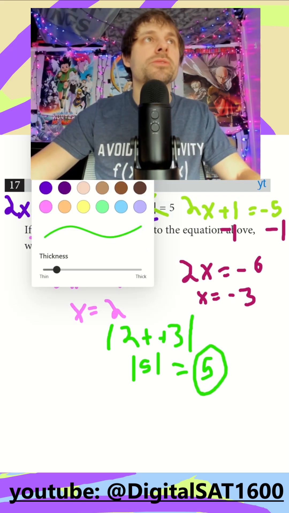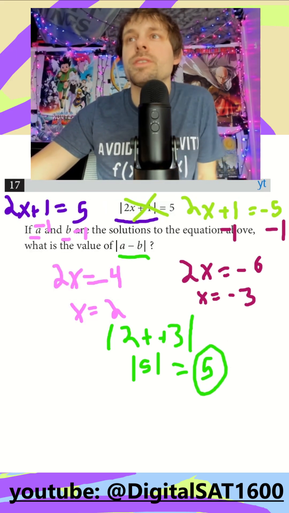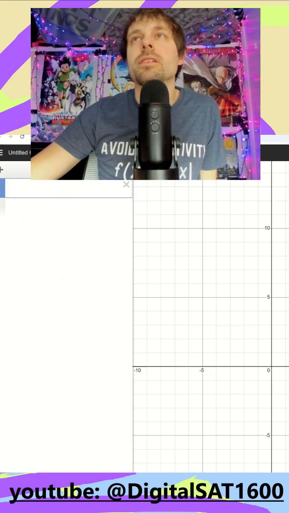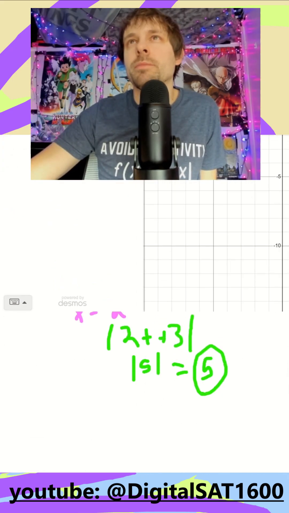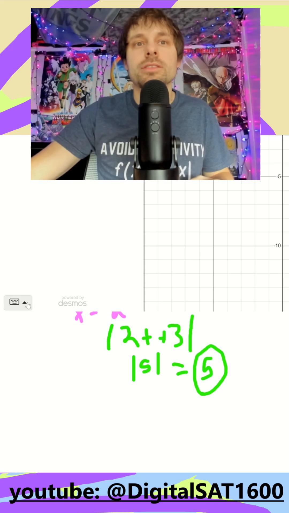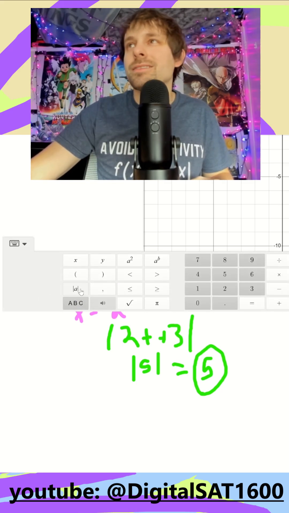But just to show how to do it in Desmos too, because that's personally what I would use. So if we pull Desmos up here, you're going to have to use the little keyboard at the bottom to get the special equations out. So if I pull this up, I should see this little absolute value button.